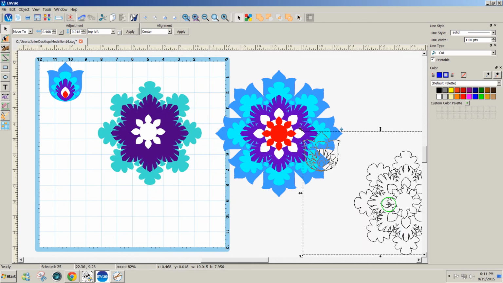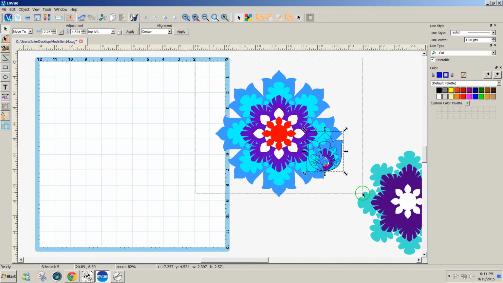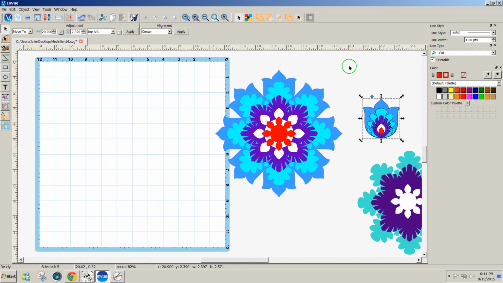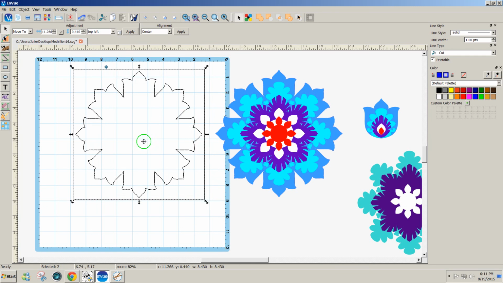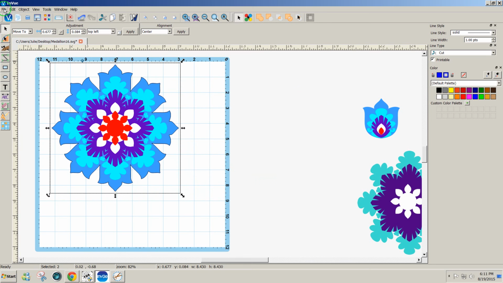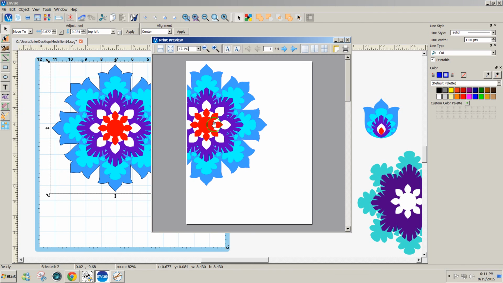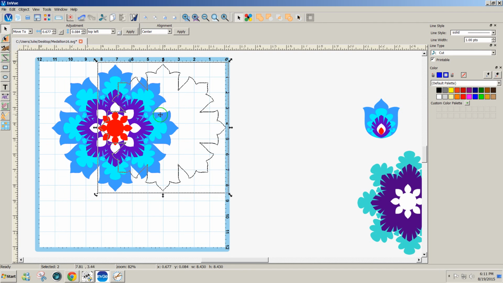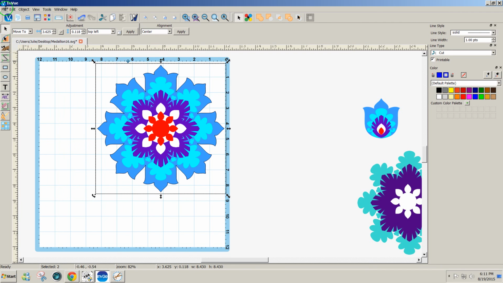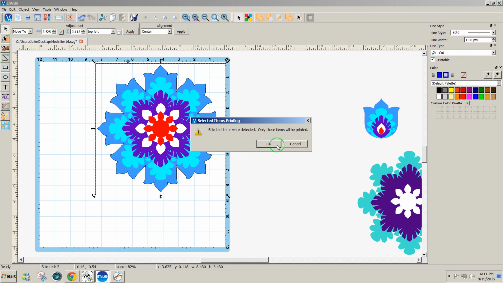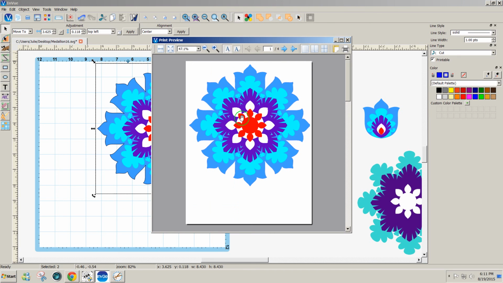Then you can do a print and cut project as usual. So we can put it on the screen and go to Print Preview, and we can see that what you want to print should be on the right side of the page. And you can see that you can print this. If you add the registration marks, then you can do print and cut.